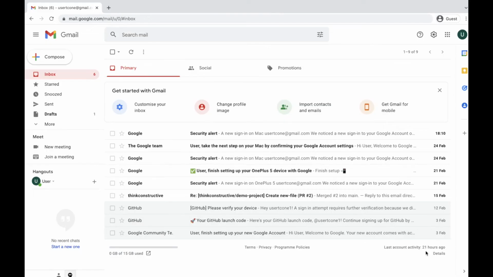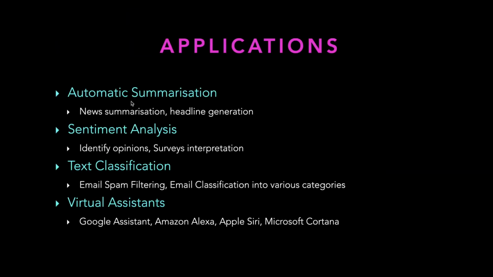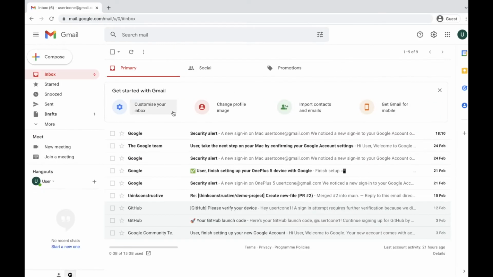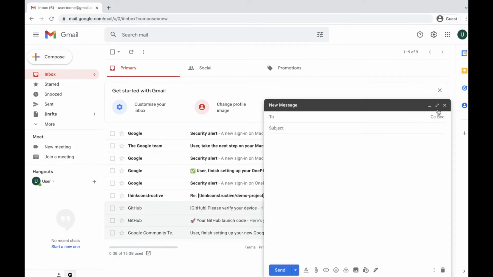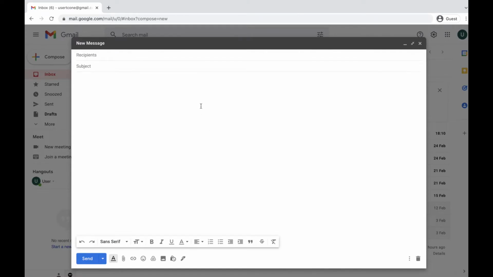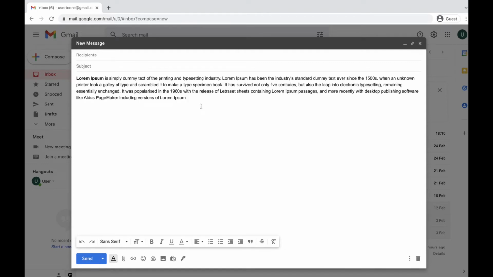Yeah. So here I will quickly show you the applications of NLP which I was explaining just now. The first application, automatic summarization. For the summarization technique, I had given you a Gmail new mail example. So let us see. I will just compose a new mail with some sample text, and you will notice what happens in the subject line, right? So I'm just pasting sample text here. Now I will go to the subject, because for any mail, it is always a good idea to have a subject. So I'll come here and see what happens.